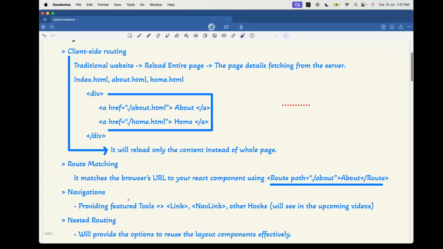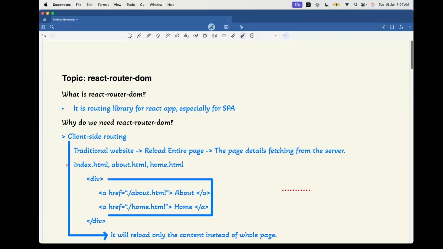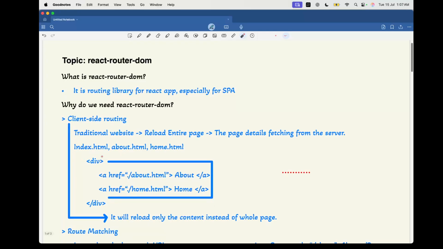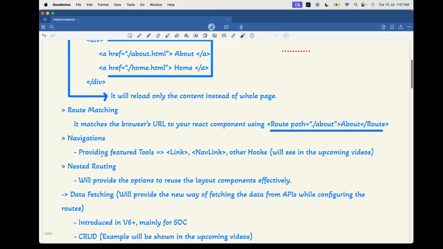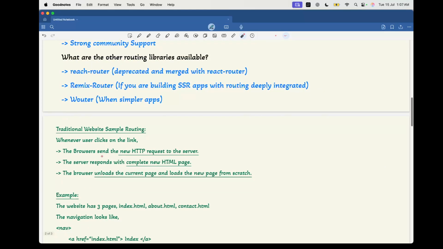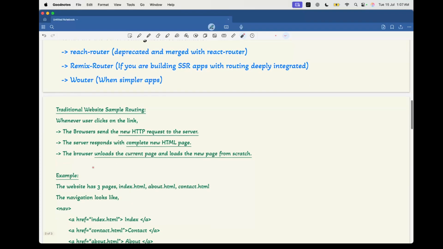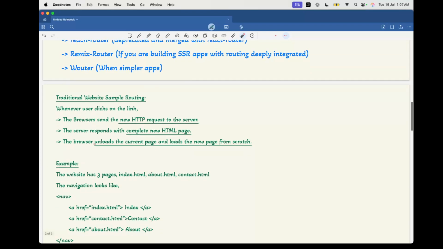I hope these WH questions help you understand what React Router is. But as a bonus, I want to tell you how the traditional website used to work before, because beginners viewing this video might not be aware of it.